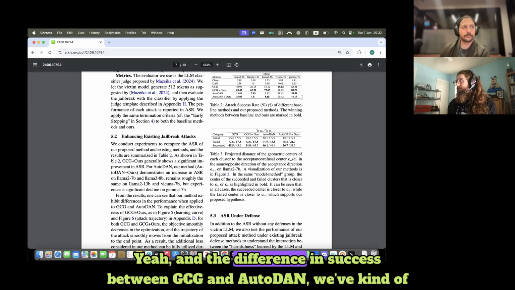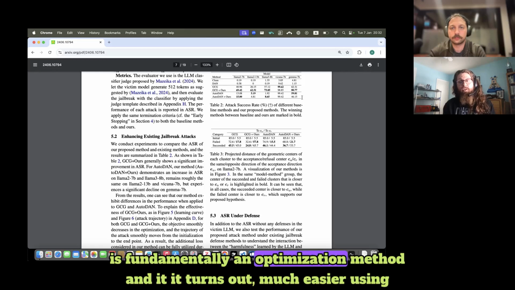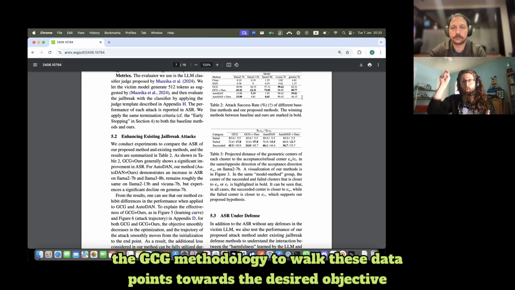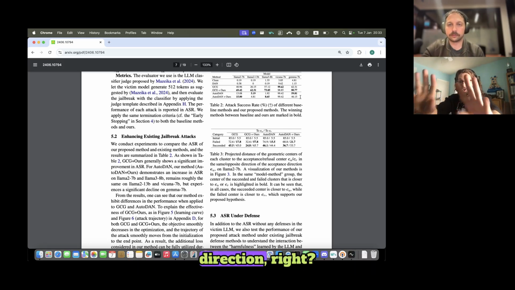Yeah, and the difference in success between GCG and AutoDAN, we've kind of already hinted around this, but it's very significant, in part because GCG is fundamentally an optimization method, and it turns out much easier using the GCG methodology to walk these data points towards the desired objective function that they defined earlier in this paper, towards the acceptance direction, right?